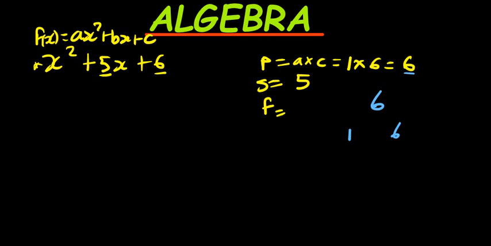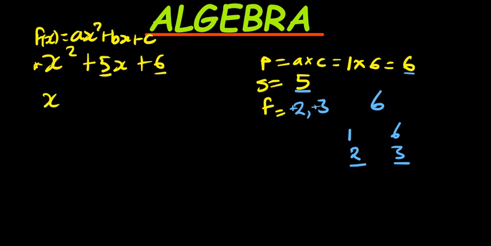We are from 1, we go to 2. Now 2 into 6 is 3. When you say 2 multiplied by 3, it is 6, yes. Now 2 plus 3, is it 5? Yes, it is 5. Therefore, our factors are 2 and 3. So you just say 2 comma 3. Remember, these are all positive.